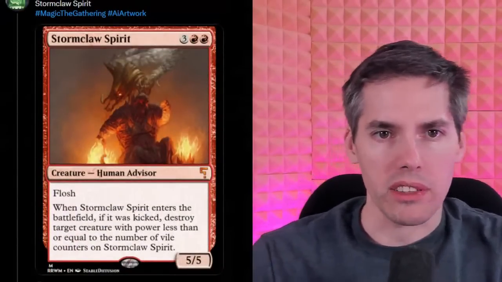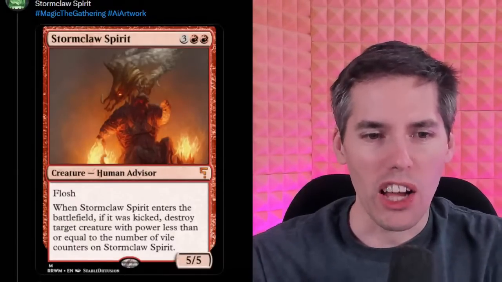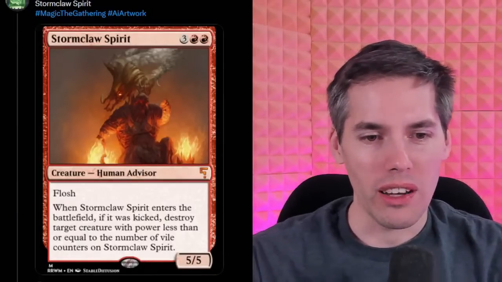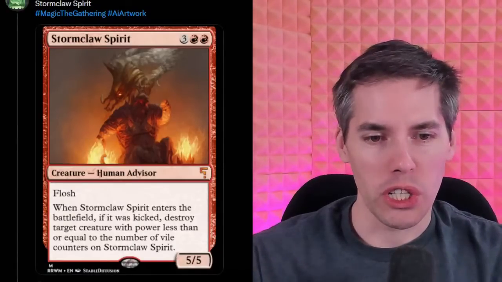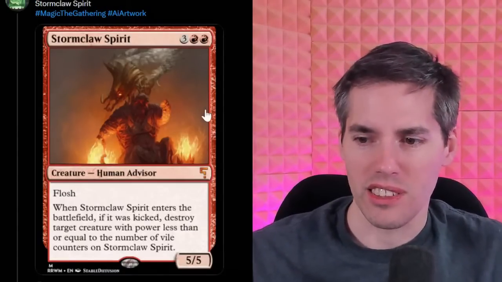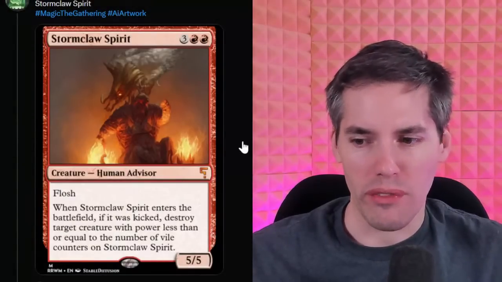Stormclaw Spirit. Red, 3 generic for a 5/5 with Flush, or Flash. I don't know, maybe it's Super Flash for all I know. When Stormclaw Spirit enters the battlefield, if it was kicked, destroy target creature with power less than or equal to the number of vile counters on Stormclaw Spirit. It does not even have a kicker cost. But it has Flash, which is not bad as a 5 mana 5/5 creature.